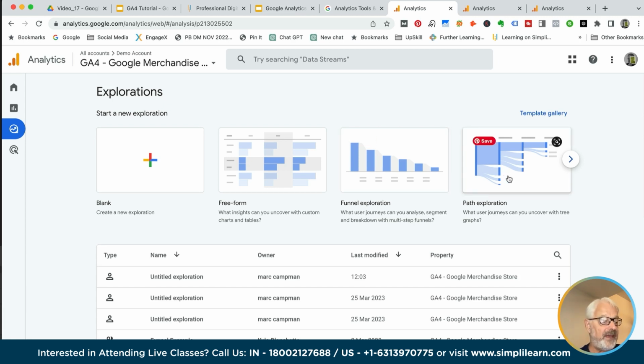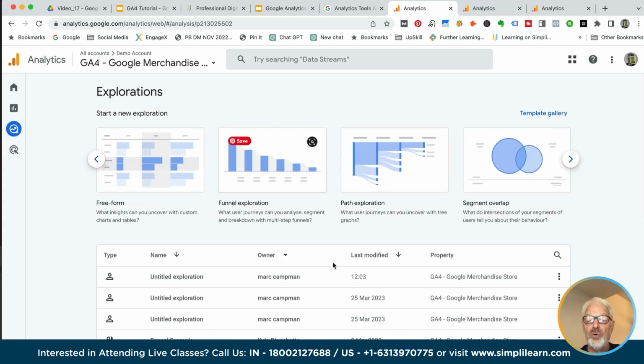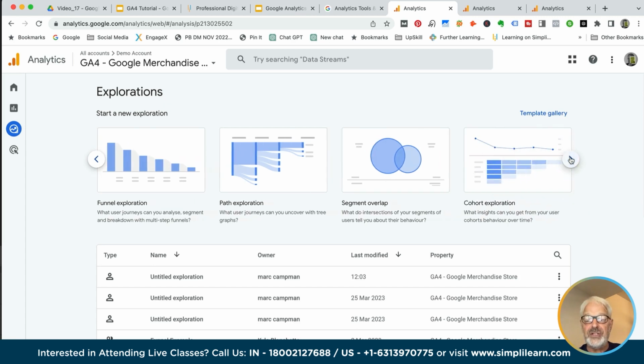You can do path exploration reports. They let you visualize the path that people take through your pages or other actions they take on your website. There is your segment overlap, which lets you apply multiple segments to see if users are included in one or more of your segments. And there's cohort exploration that lets you group users based on the days, weeks, or months they visit your website.